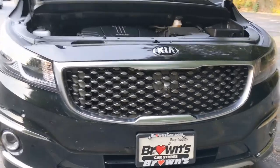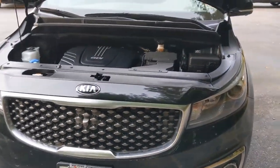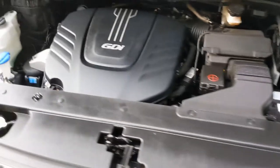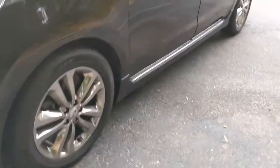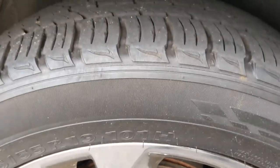Taking a look at the front of the vehicle, you're going to see that nice grille with the front camera right there in the middle, right underneath the Kia symbol. Underneath the hood you're going to see the 3.3 liter V6 engine. This vehicle comes with a 6-speed automatic transmission and is front-wheel drive. You can see all the fluids are clearly marked here. Take a look at these nice expansive front headlights and fog lights, as well as these nice tires. The tread on all of these tires is in really good condition. You're going to see really good gas mileage as well on this minivan — about 17 miles in the city and 22 on the highway.